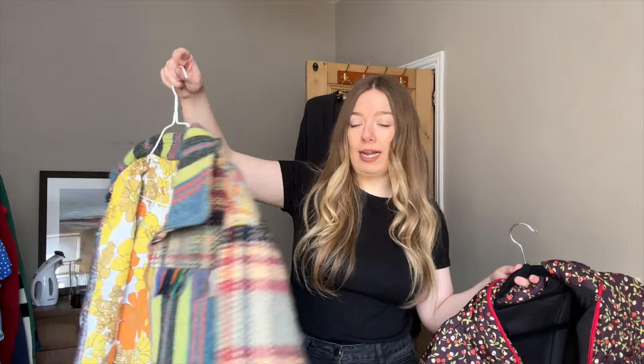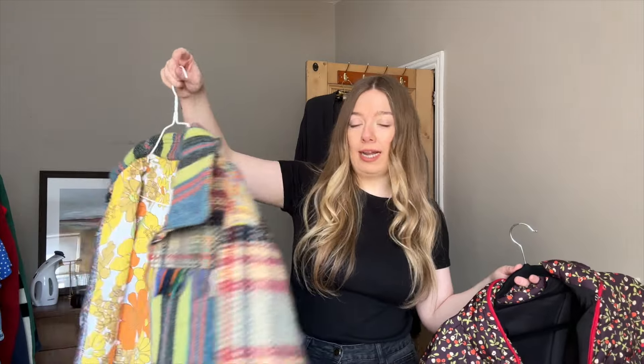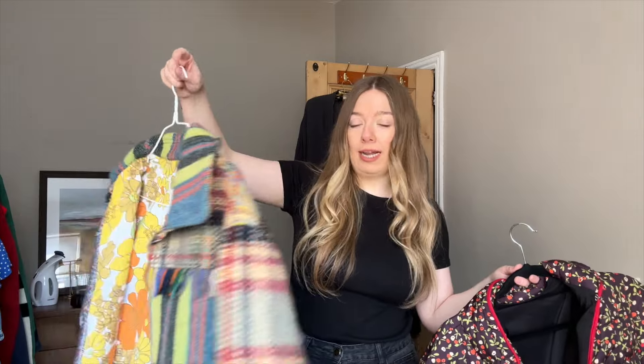We've made it to the fourth and final item — spring jackets. For me it's spring in the UK, you still need a jacket — the weather is simply not that warm. But I think it's nice to have a jacket that is fun and printed, maybe floral or checked, to jazz up your outfit and add that colour back in. If you're going to need a jacket in spring, it might as well be bright and cheerful. The new one is from a brand called Magpie Vintage, retailing at about £200 — quite pricey but one of a kind, made from different wool blankets, and a very sustainable brand. The thrifted jacket I recently found in an Oxfam for £9.99 — definitely one of my favourite thrift finds of 2024 so far.